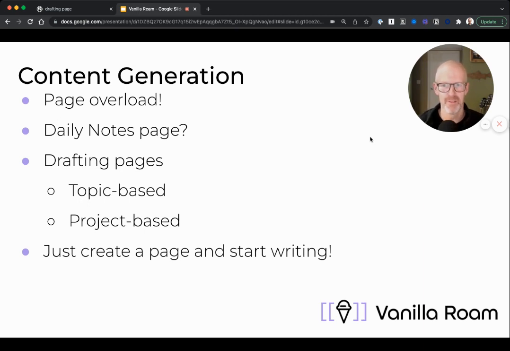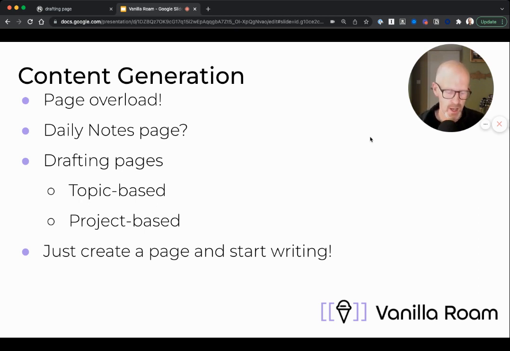I eventually ended up with just way too many pages, page overload within my graph. I had dozens or maybe even hundreds of different pages that I was trying to look at. And I couldn't remember where to go or what I had called things. And Roam's lack of really built in organizational tools made it even more difficult. And so this became very, very overwhelming for me, and I got really frustrated with my process in Roam.